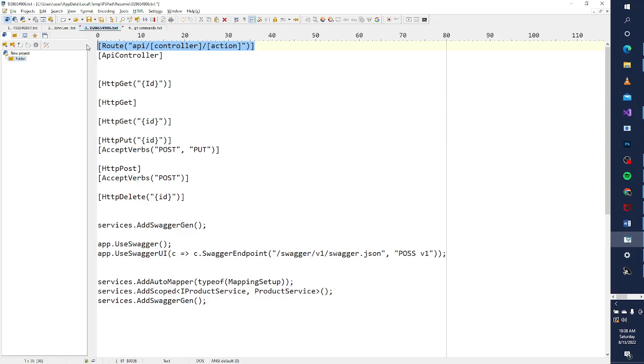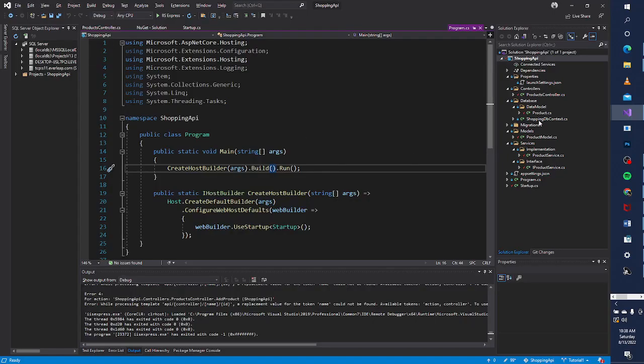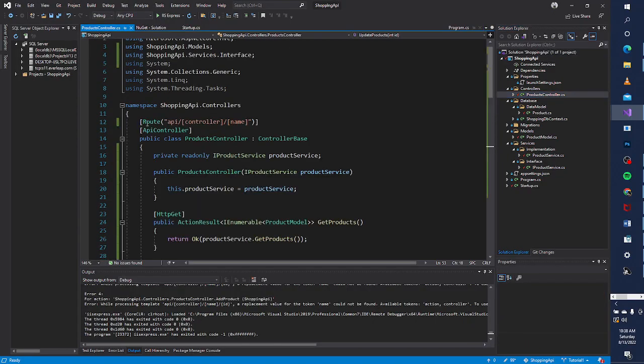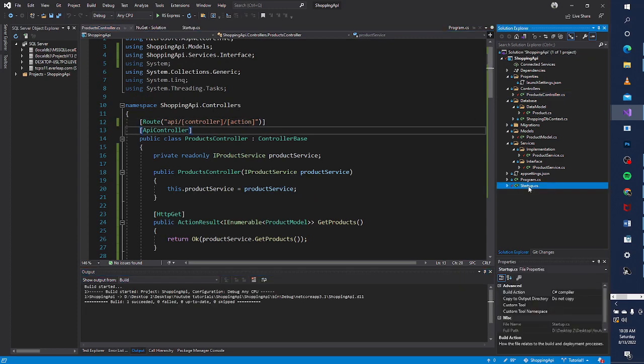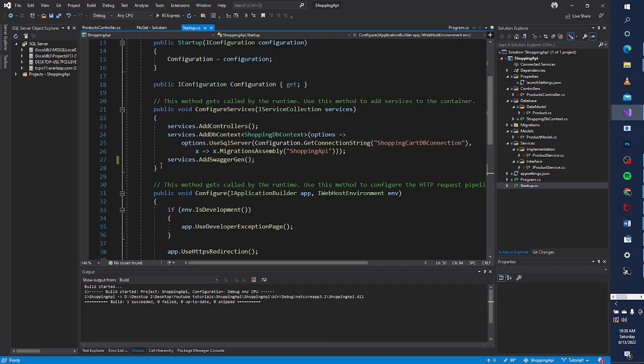Here's our first problem. And this, we don't have name, but we have action. And also on startup, there's another problem. We need to do this one before Swagger.